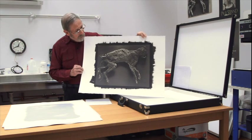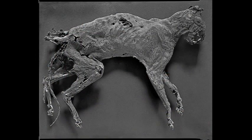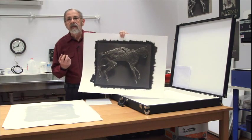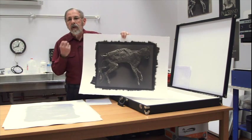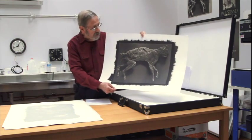And I'm kind of intrigued by this notion of making as exquisite and as beautiful an object out of something that we might consider to be really quite grotesque and quite ugly. Actually, I've always been interested in looking at things that other people want to turn away from. And I think that's one of the qualities that photographers have, is that desire to photograph something that hasn't been seen, the desire to photograph something that maybe no one else has ever seen, or to photograph things that people don't normally take the time to observe.